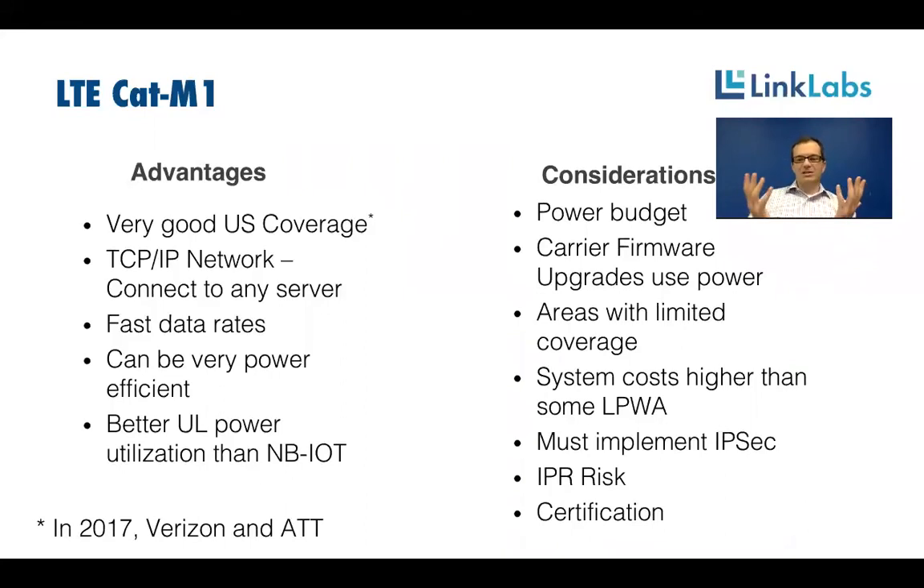When pretty much any of these devices are transmitting, they're not more power efficient than any other — they all use a Class E chip scale amplifier drawing a standard amount of milliwatts per dBm of power transmitted. Some key considerations if you're evaluating LTE Cat M1: that power budget is yours to manage. As the application designer, you have to think about putting the device into PSM, putting it into eDRX, and managing the architecture so that you're not needlessly draining the device.